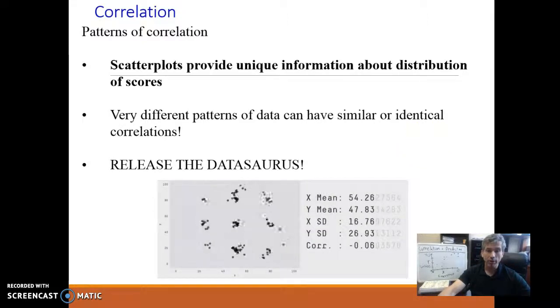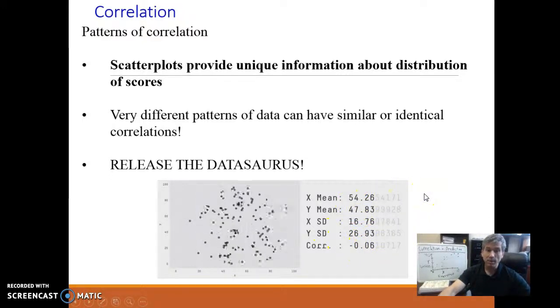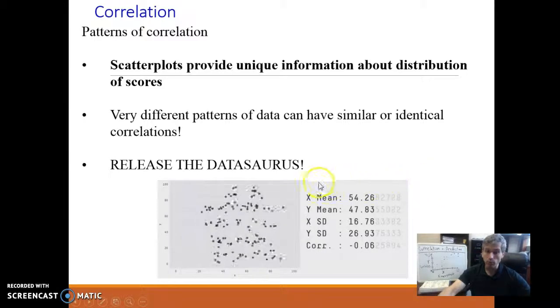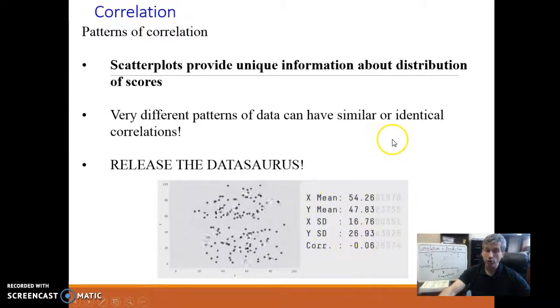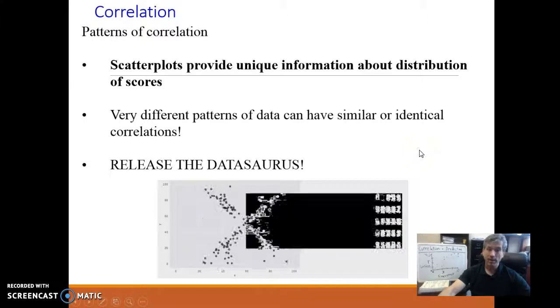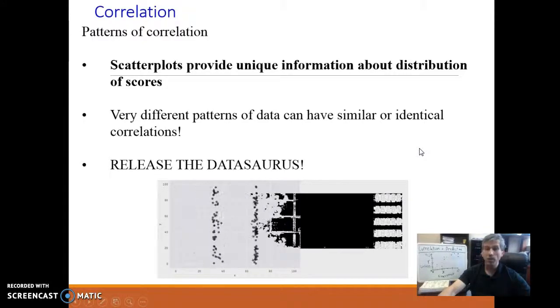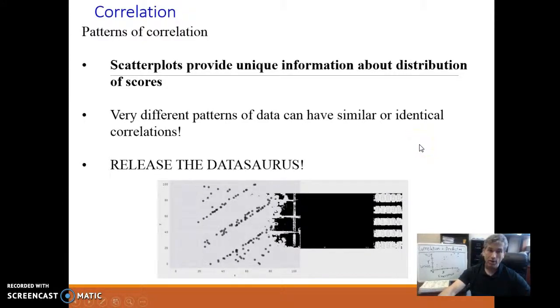Now we're back to a regular data source here. Look, again, after 2 decimal places, they're changing a little bit, but to 2 decimal places, these data sets are indistinguishable if all you knew were those different descriptive stats. But notice how different those patterns look. Again, it seems impossible. These look like very, very different sets of scores, but I assure you it's true.